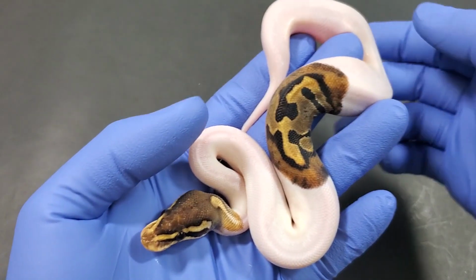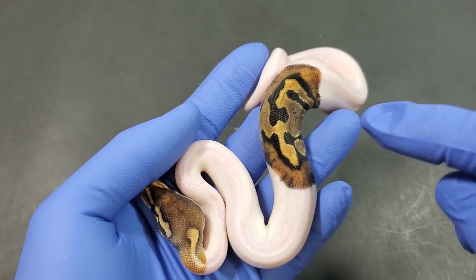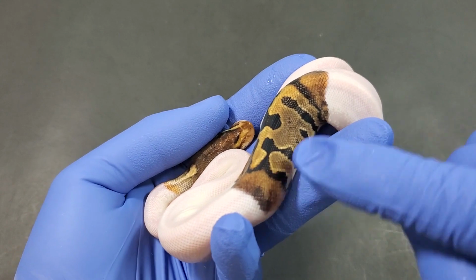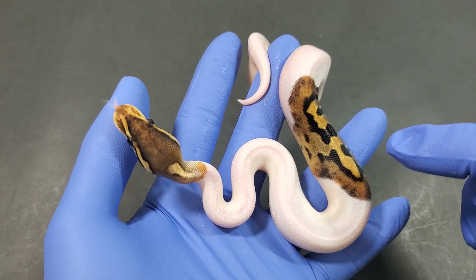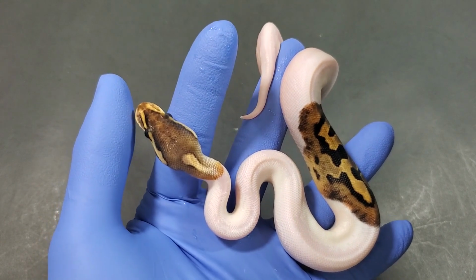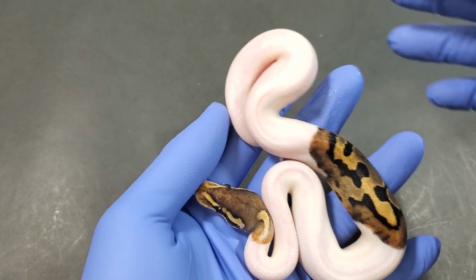All right, up next, this one is extremely unique. Same pattern as the paradox part that you saw before. You can see it looks very similar to that paradoxy part that we saw in the last one. This one I believe to be maybe a world's first, because nobody has told me otherwise, or maybe I just didn't read the comments.